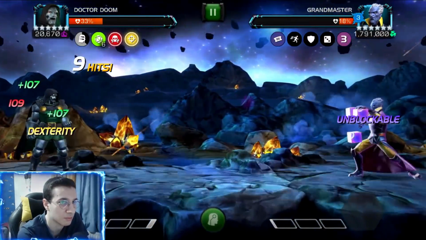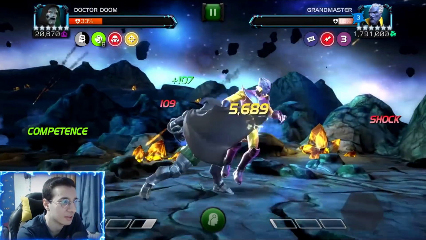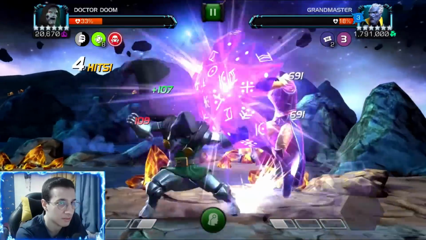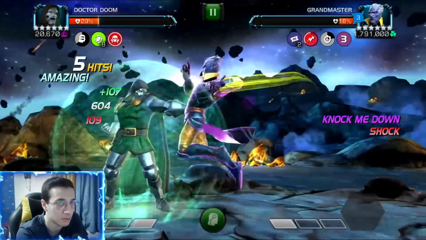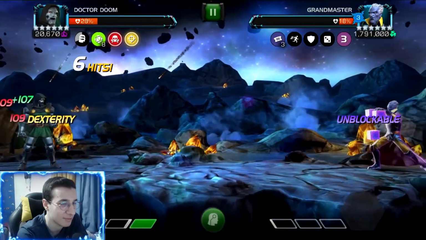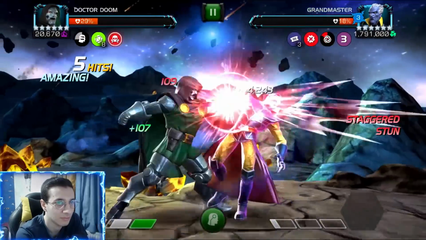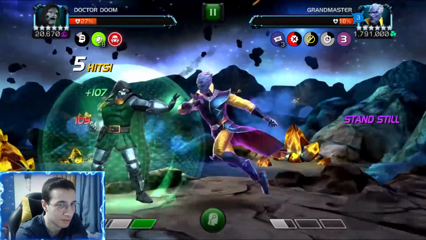Got a lot of tokens of blunder yet again, or not blunder, competence. Blunders are the ones we don't want to have. Stand still. You can just block it, so it's pretty good. 3 more challenges. Knock me down. Choose heavy attack. Boom. I like doing that, man. He dashes at me. We just stun him. So good, so cool. Boom. Another heavy attack. So now, what are we going to have? Stand still. It's like the best one.